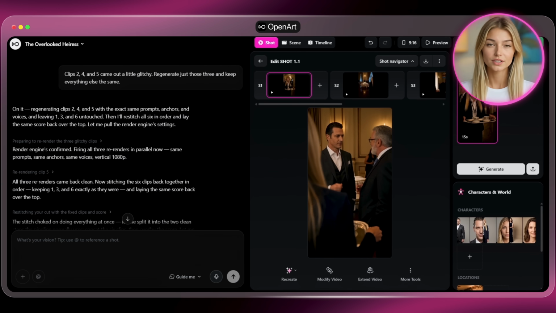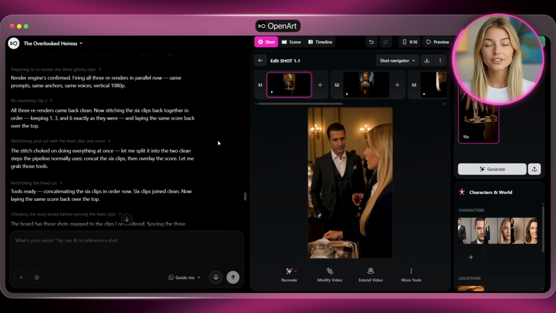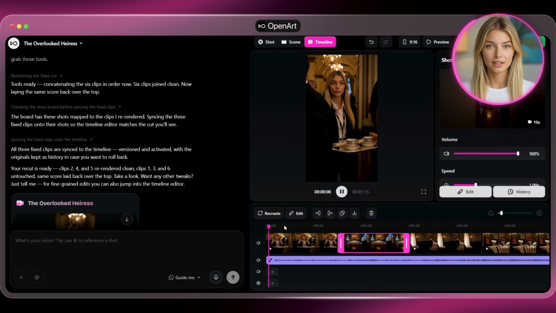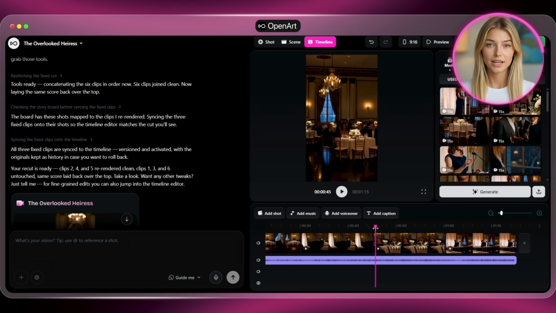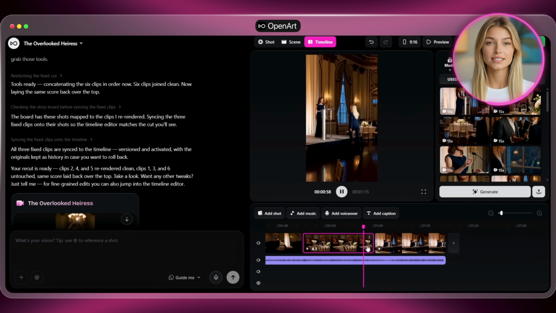You can step back in and fix individual videos anytime, no matter what stage of the video you're at. It redoes the 3 broken ones with the same cast, the same parts, and the look, while leaving the 1st and the 3rd videos completely untouched. Then it joins all 3 back into the cut right where the old ones were. So I fixed it without ever redoing the whole video. The 3 are back in place, but the way they cut into each other still isn't smooth, and that's exactly what the edit is for.